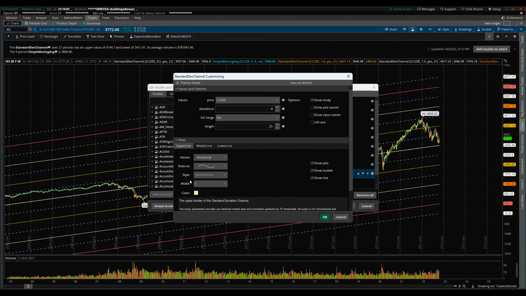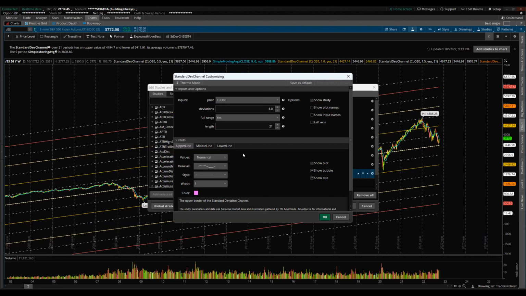So now we have 4. Our upper line is going to stay solid. And wait a second, I messed something up here. Now I got a big line on the outer. Well, that's because you didn't make it a dotted line. It's all good. Just go back in and edit it and make it dotted. Basically, you have two solid lines on the outside. No, they're dotted. They're showing dotted, but there we go. I pressed apply again and updated it. Okay, we're good.